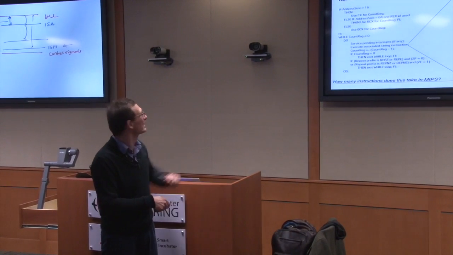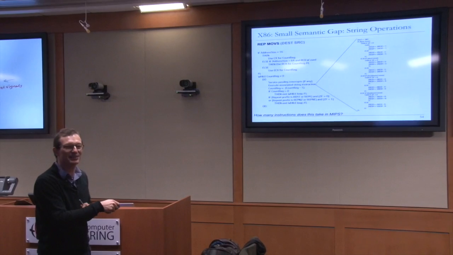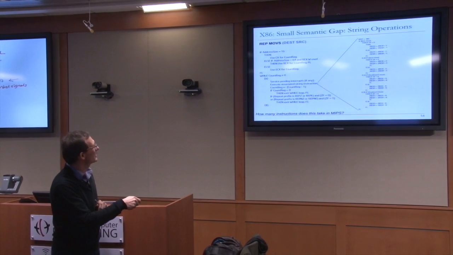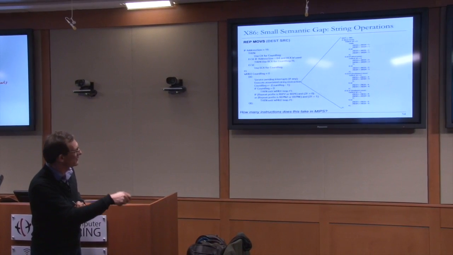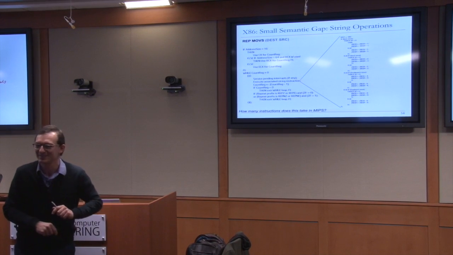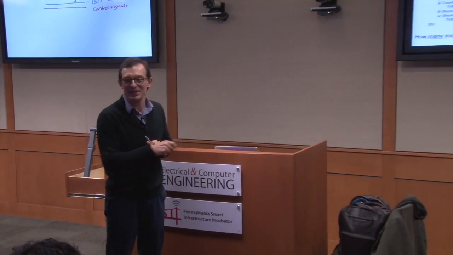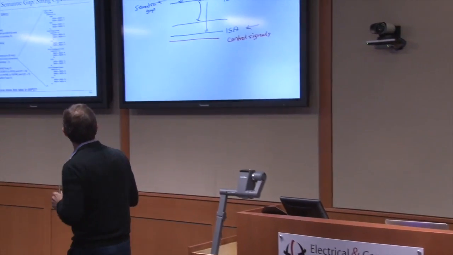So it's complex, as you see. Basically, while the count register is not 0, you service pending interrupts first, and then execute the associated instruction, which is defined that way. You decrement the count register. If the count register is 0, then exit. Otherwise, you do some stuff, right? So with one instruction, you can do all of this. It's very powerful. This is what a complex instruction is.